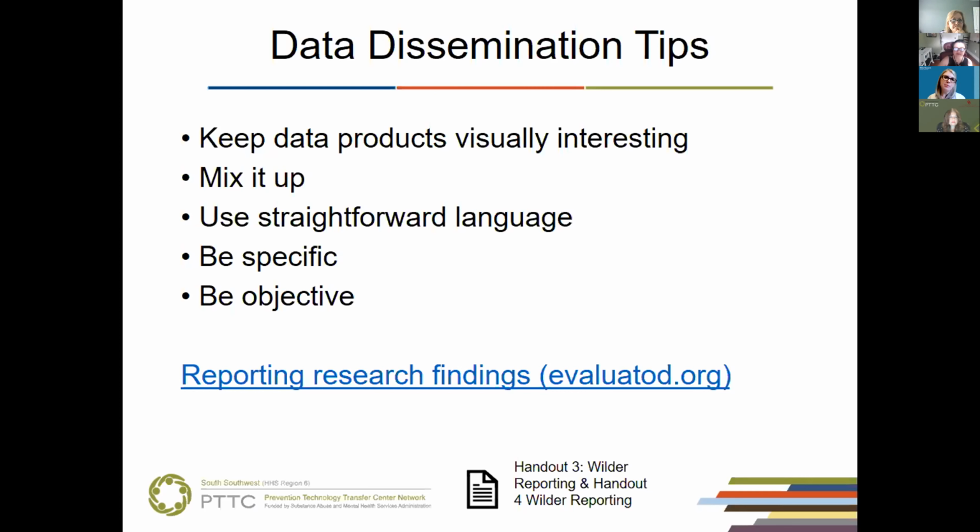And then be clear about data limitations. For instance, if a certain population was overrepresented in the data or underrepresented in the data, if a lot of students skipped a question, or if the way that the question was asked was potentially confusing to students, and that makes it harder to interpret the results, be upfront about that.